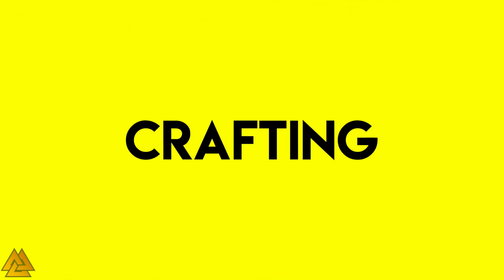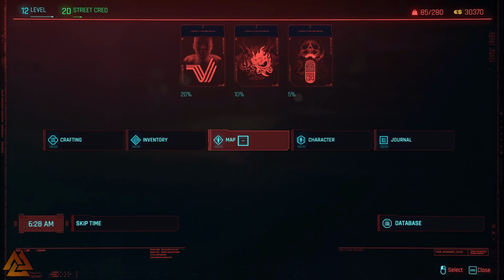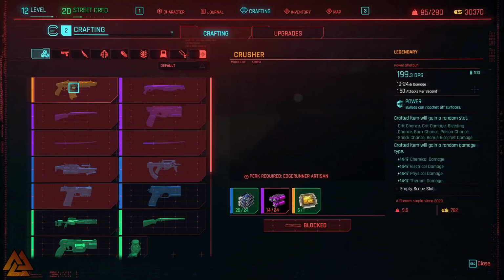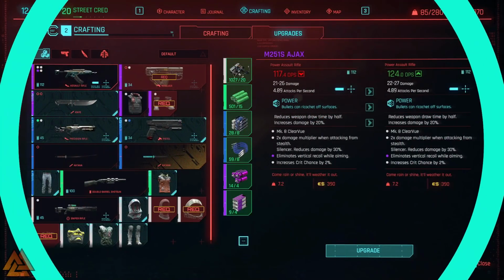Number five, do not sleep on crafting. Crafting is a great way to fill the gaps for your build or replace those weak items that you've been rocking since the beginning. The process is simple. You disassemble gear in your inventory, you get yourself some materials, use those materials to make new items you can use. Very simple. However, you can also use those items to upgrade your existing gear.